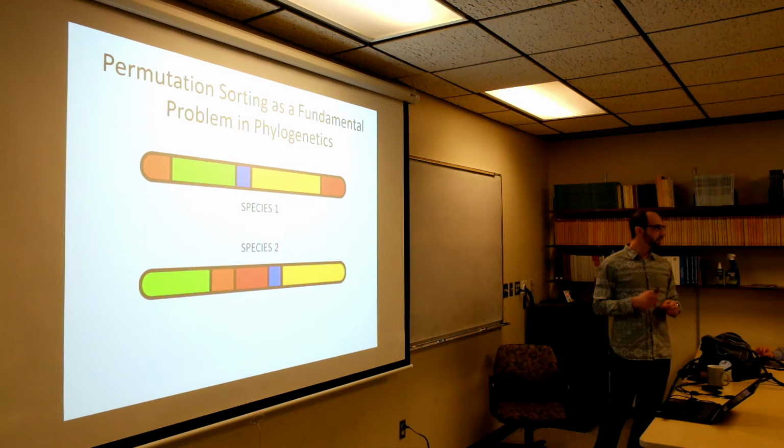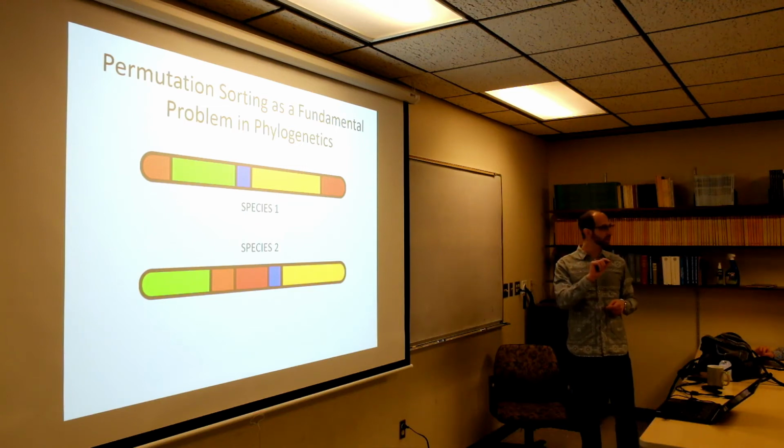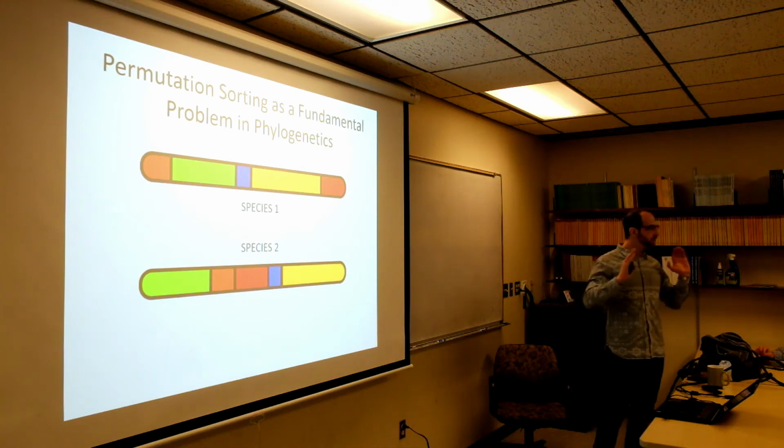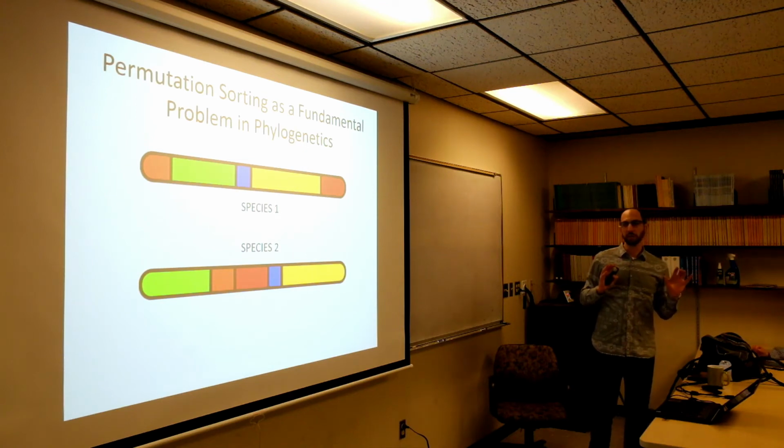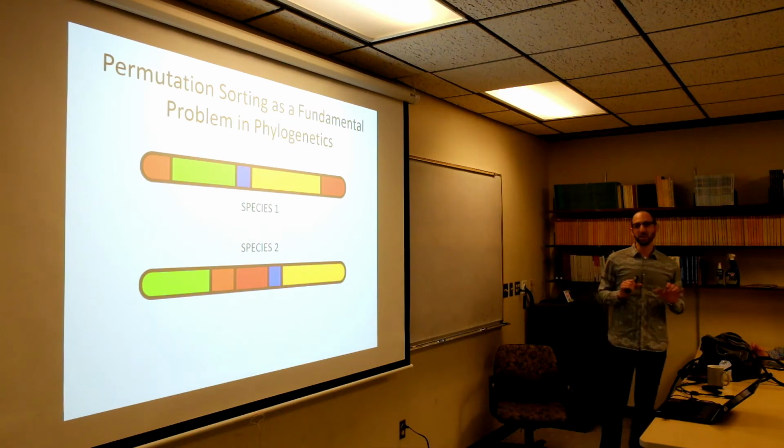Now, you may have heard of SNPs, single nucleotide polymorphisms. These are very small changes, right? These are single letter changes that occur. At the genome level, sort of macroscopic level, there's other changes that occur. And the most common, I'm told by my biology friends, is the subsequence reversal.